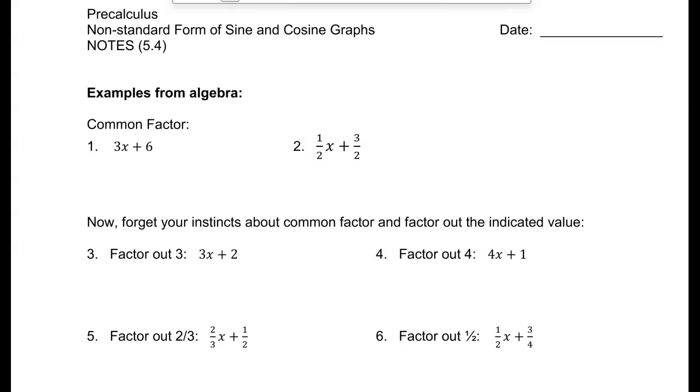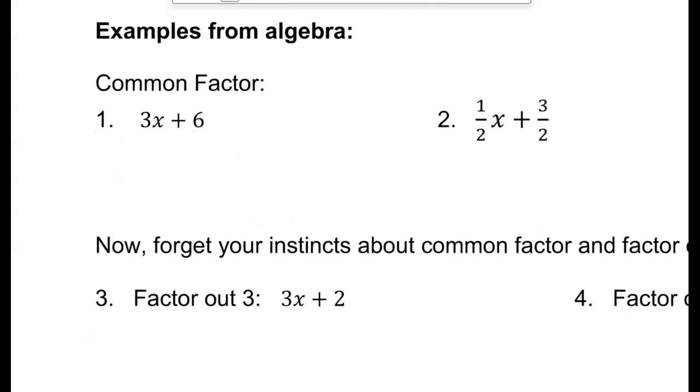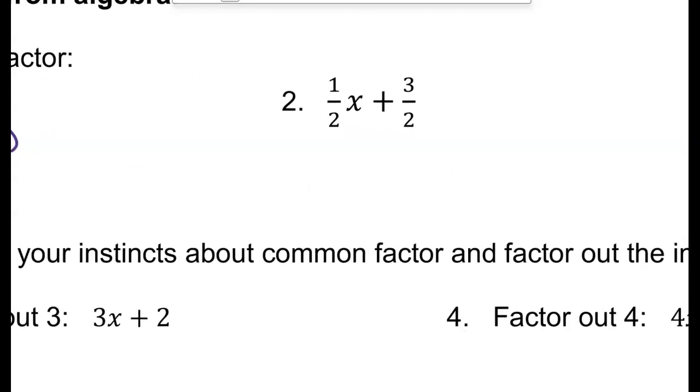What's the first thing you look for when you factor? Greatest common factor. So sometimes you just need a common factor, but a lot of times we look for the greatest common factor. Okay, what's the common factor of 3x plus 6? 3. And so what would you have left? 3 times what? X plus 2. Correct? Now, doesn't this look a little familiar? Maybe, maybe not. Let's look at the next one.